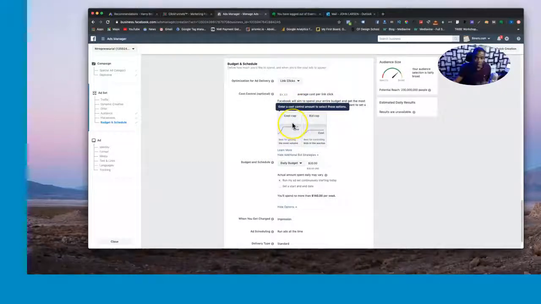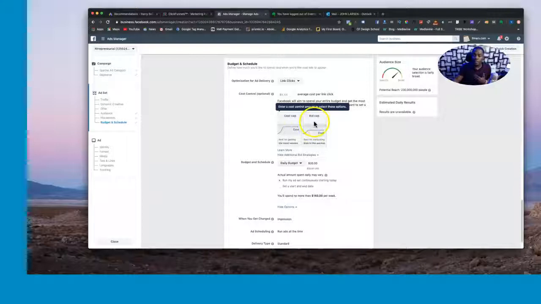Like I said, cost cap is powerful, it's awesome if you want volume, and of course you have your data, you understand your data to some certain extent, to a point whereby at the end of the day you can actually nail it down and see how much you're spending on average, because this will just average out whatever the CPA or the cost per lead comes in. It's not going to be the same for each of them, but it will still even out to be the same thing at the end of the day, which again, if you do not have someone putting your data together for you, you don't have the time or the patience or the knowledge to understand how this works, it may throw you off.